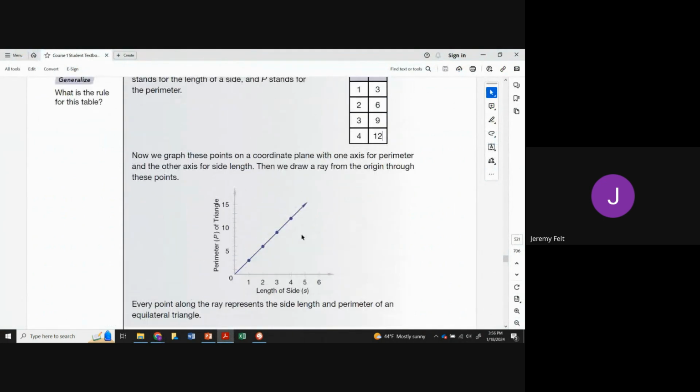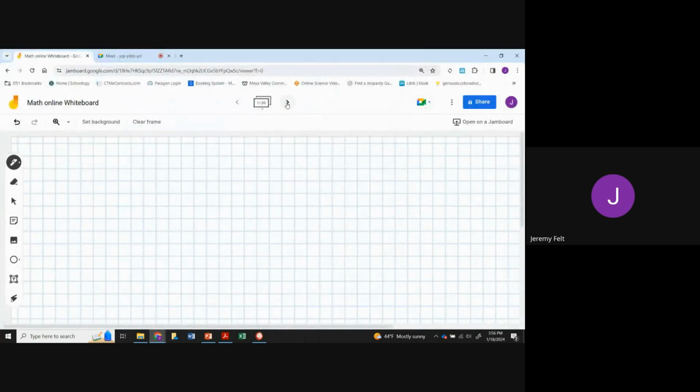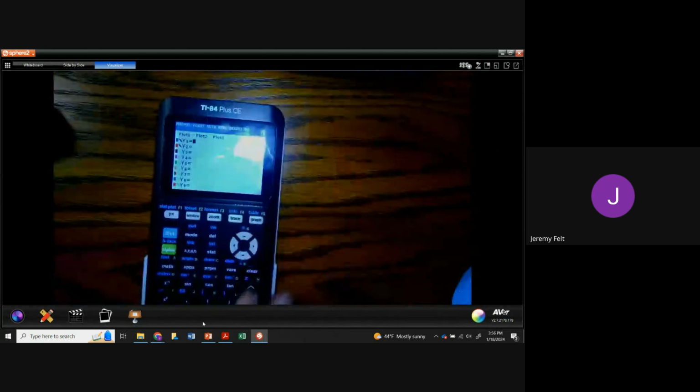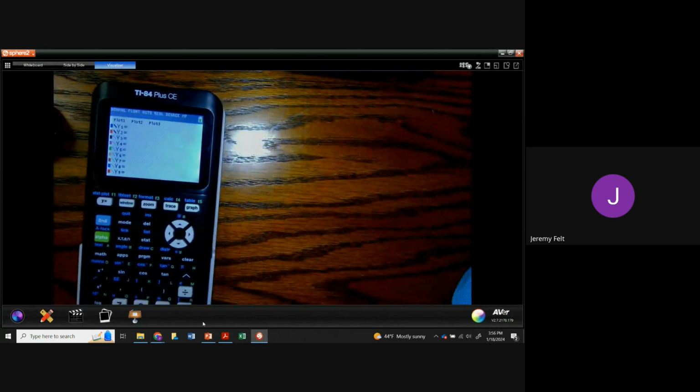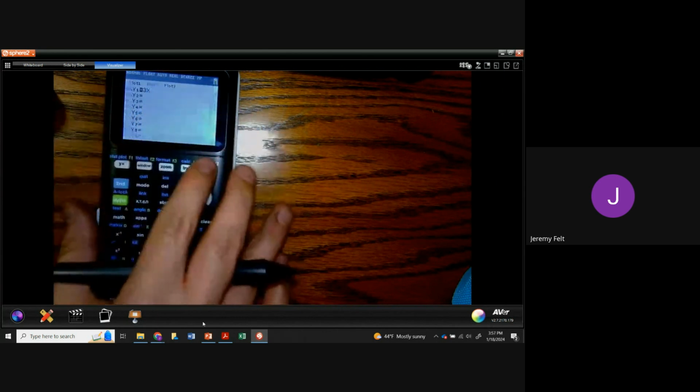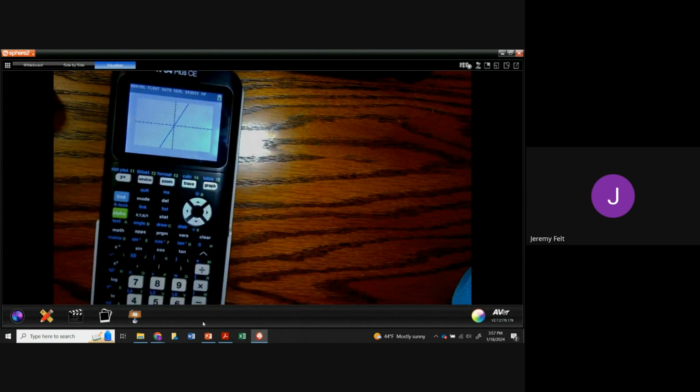And there's a way, I can quickly show you. The rule for this would be y equals 3 times x, because whatever x is, we multiply it by 3 to get y. When we have that, we can put that into our calculator. So we go y equals, that's this button up here. So y equals, and then 3, and on the x button, you can do alpha x, or this button right below link right there, 3x. Make sure all your stat plots are turned off, and graph, and there's your line.